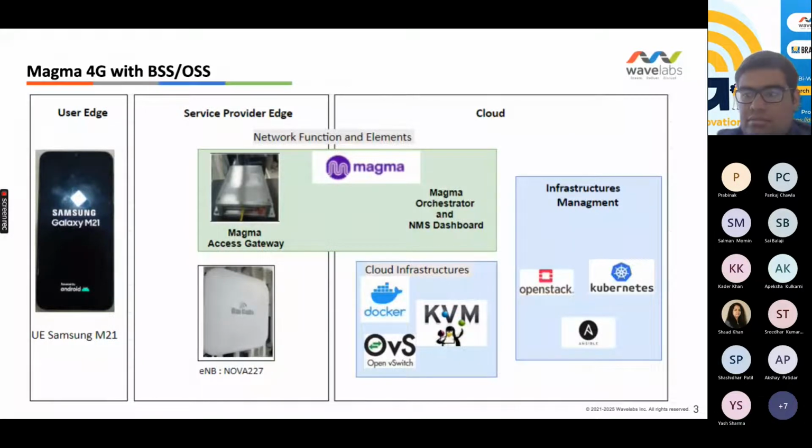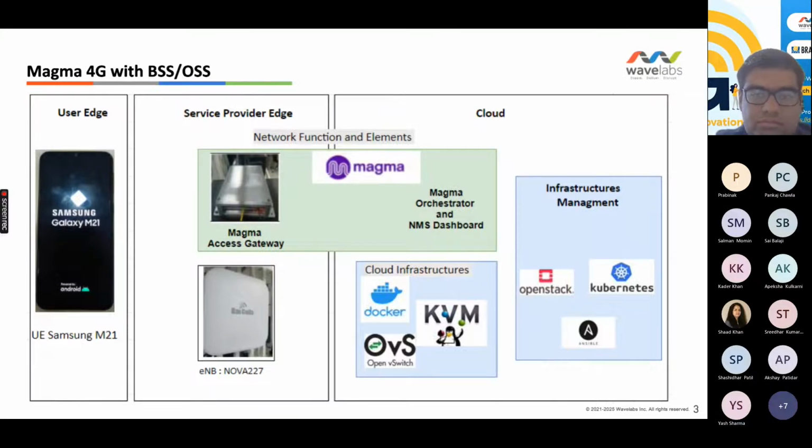Basically, we do have a Magma hardware physical access gateway box inside our lab, which during the demo we are going to show as well. And we have the Magma orchestrator and the NMS dashboard, which is running inside a private cloud, and that private cloud is hosted inside our lab. So we are going to demonstrate that as well.